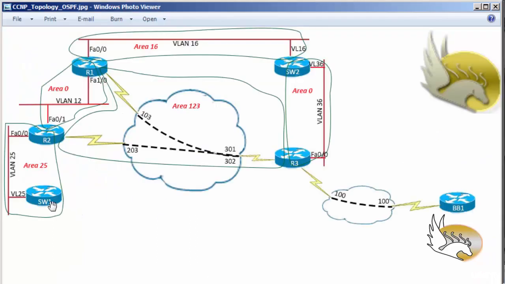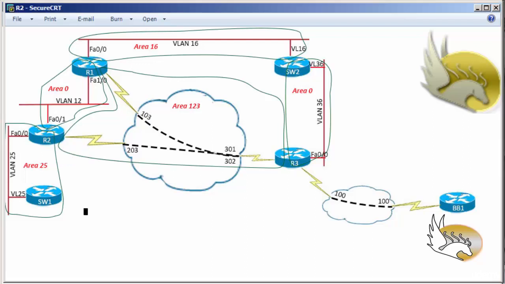Switch 1 only needs to have area 25 stub. And of course it doesn't hurt to add no-summary to switch 1's configuration, but there is no sense in that. You can see that the only ABR is router 2, and the only router that generates summary LSAs is router 2. So I tell router 2 to not generate summary LSAs by using the no-summary keyword.